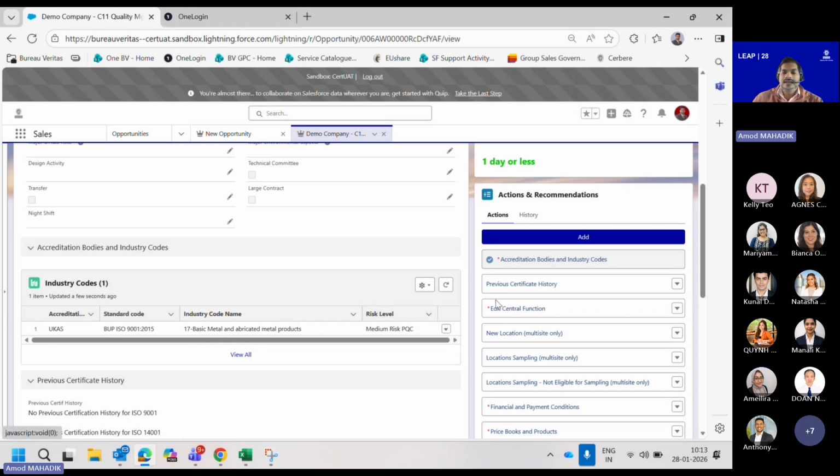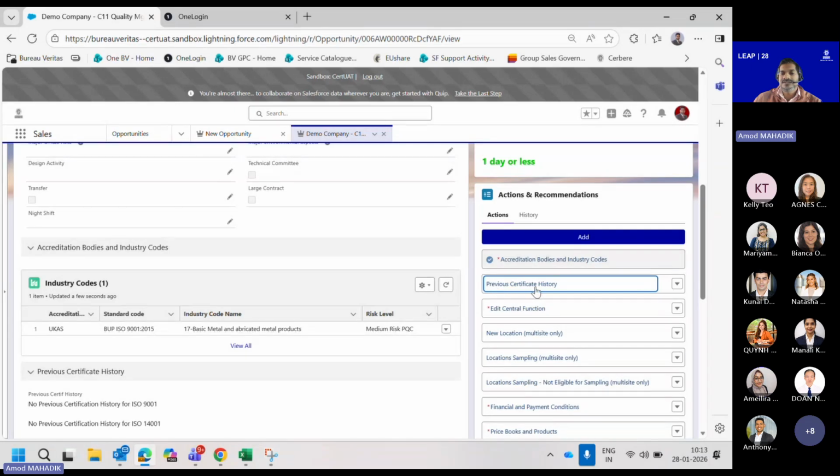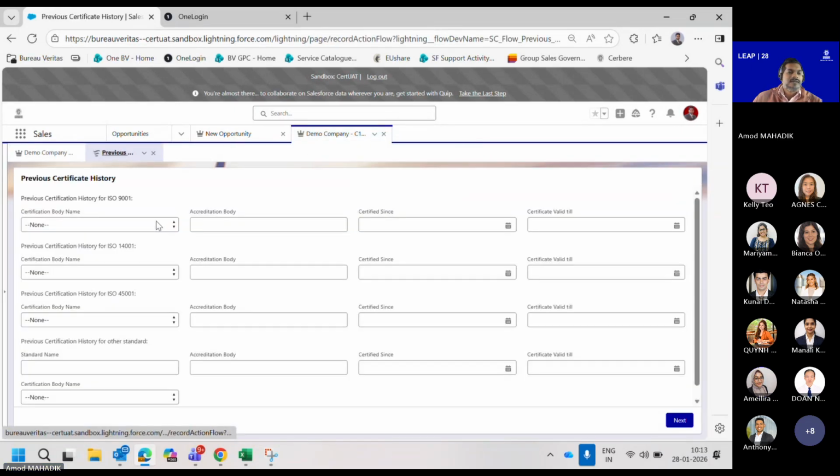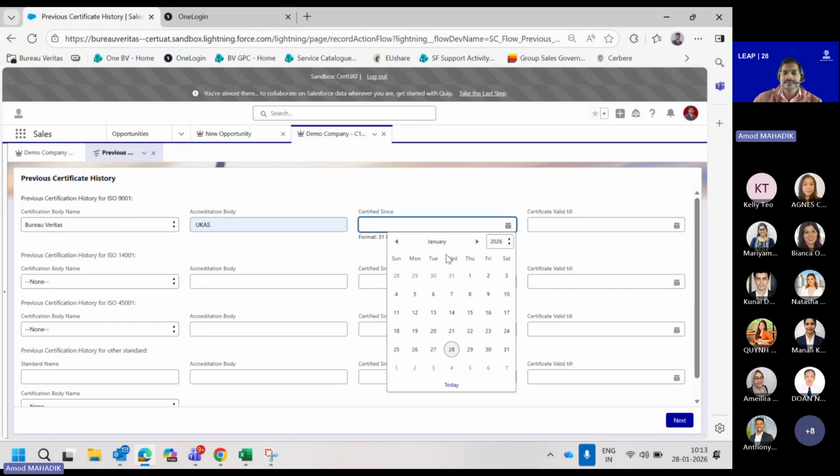Once we are done with that, if this client is having any previous certification history, we can update that into this option, the previous certification history. You need to fill this information, the certification body name, the accreditation body, then the certificate validity.